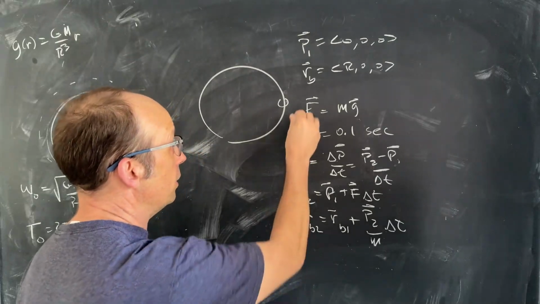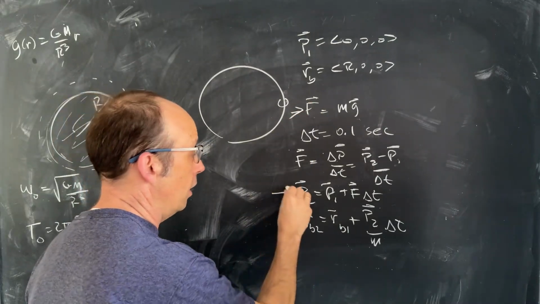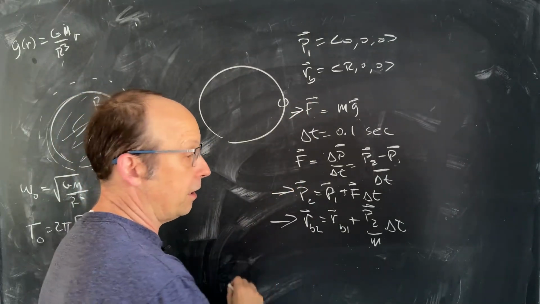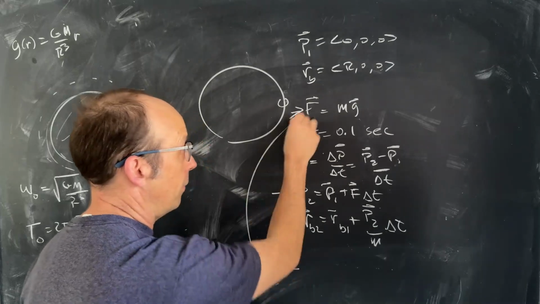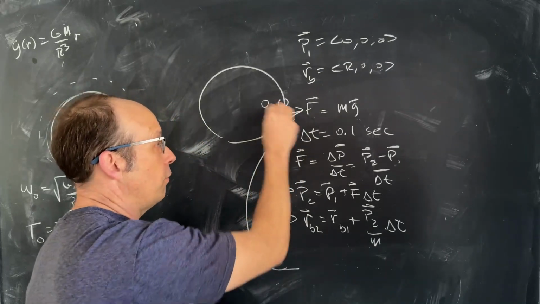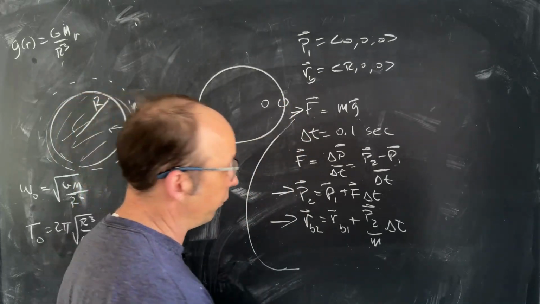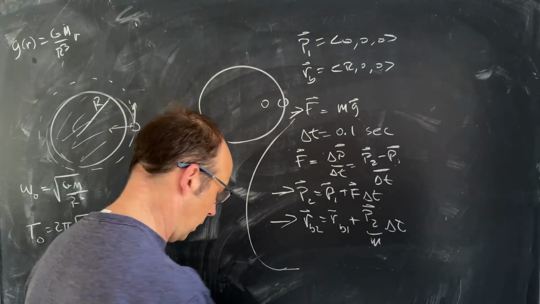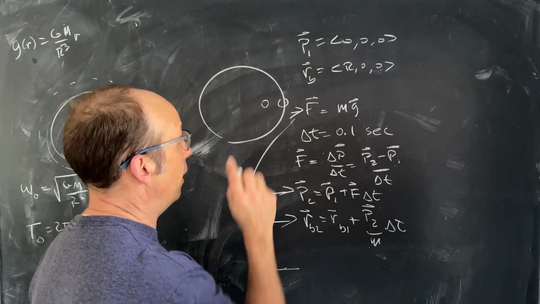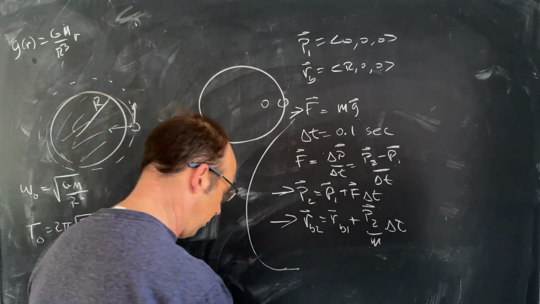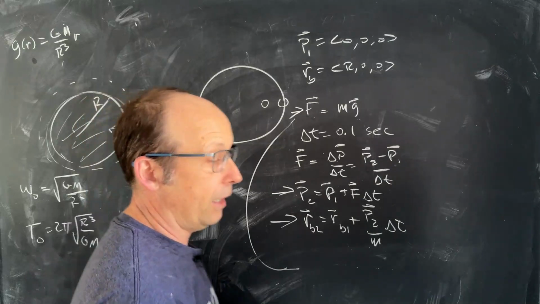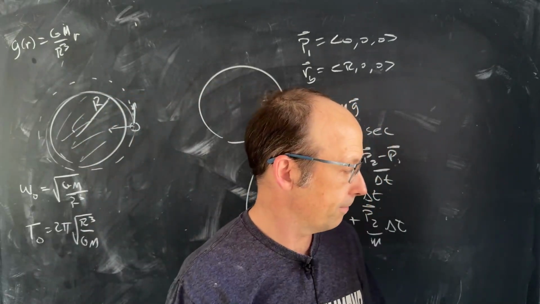So what I'm going to do is calculate the gravitational force, update the momentum, update the position, update time, go back up and do it again. Because once it moves, the gravitational field is going to be different, the force is going to be different, and everything like that. Okay, so let's do that. Let's put a ball there, give it some properties, and calculate everything. It's going to be awesome.